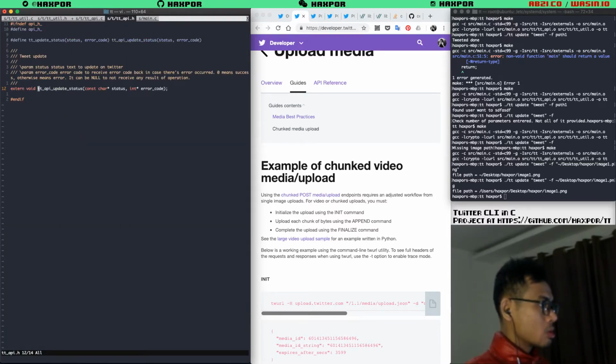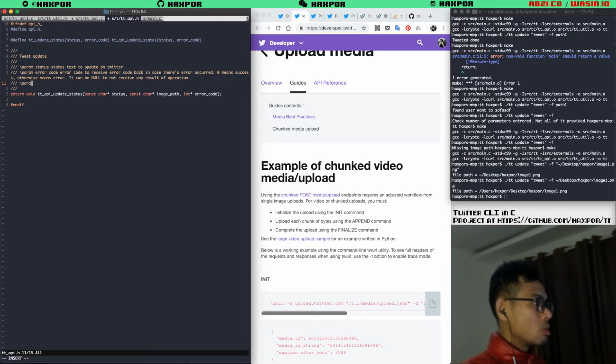API is image path. Okay. Pass the image file to this. Return no.